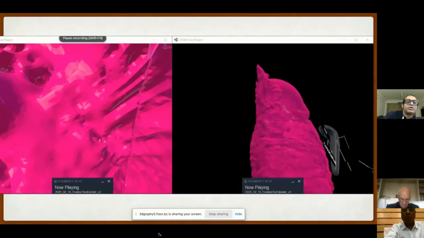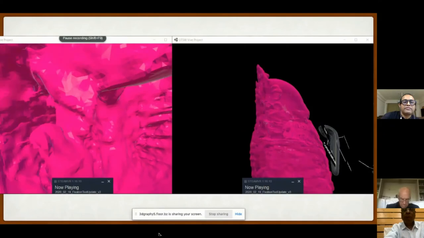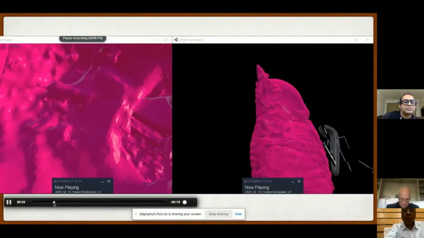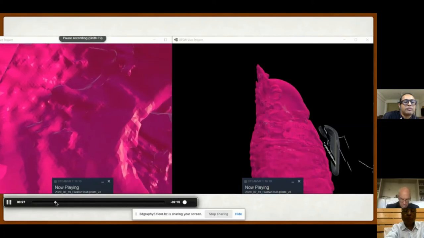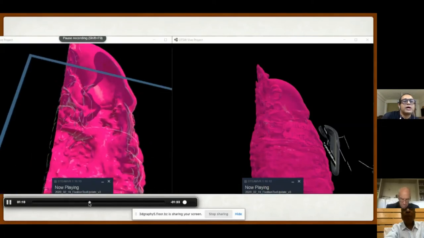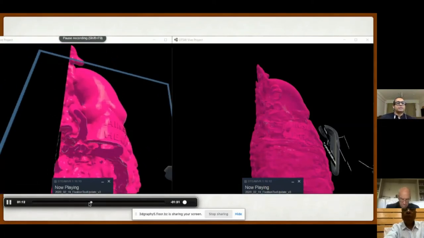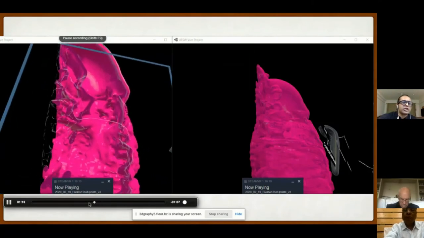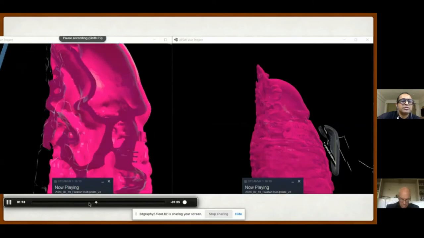It's just lovely how we can put our head inside of the heart. See, I'm inside of the heart and I'm looking up at that aortic valve, which is up over there. I'm extending my neck and getting into that part of the heart. This is stuff that otherwise would have been absolutely impossible to replicate by any other form of technology. And then using cutting planes to do virtual dissections, like Jean was talking about, learning anatomy through virtual dissections.